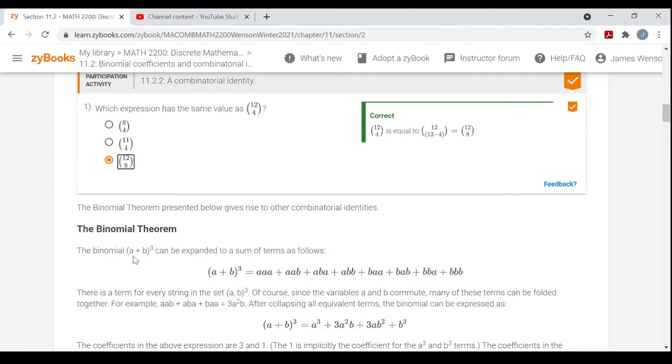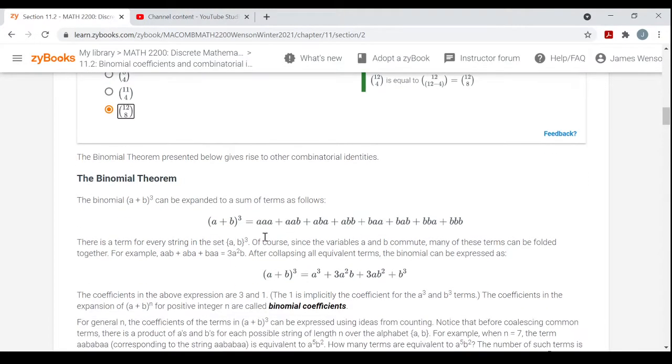So you know what a binomial is, right? A binomial is just an expression with 2 terms, so like a plus b. The binomial theorem has something to do with raising binomials to whole number powers. So like a plus b, to the 3rd, like they're doing here. So if you look at this, now they wrote it in a kind of a weird way. Normally you just write this as a plus b to the 3rd power is a cubed plus 3a squared b plus 3ab squared plus b cubed.